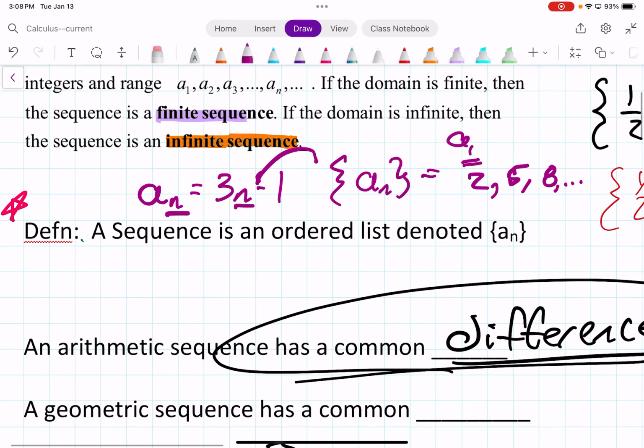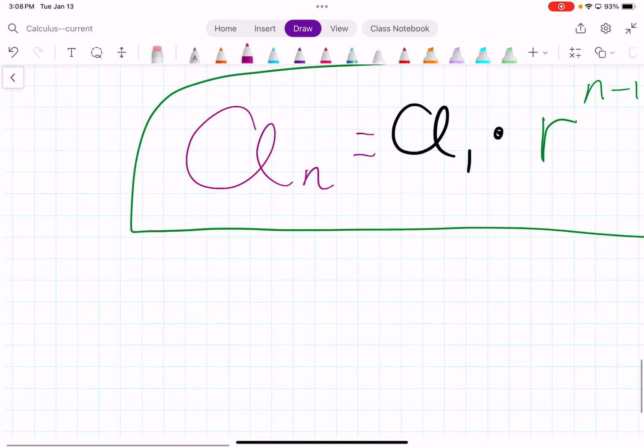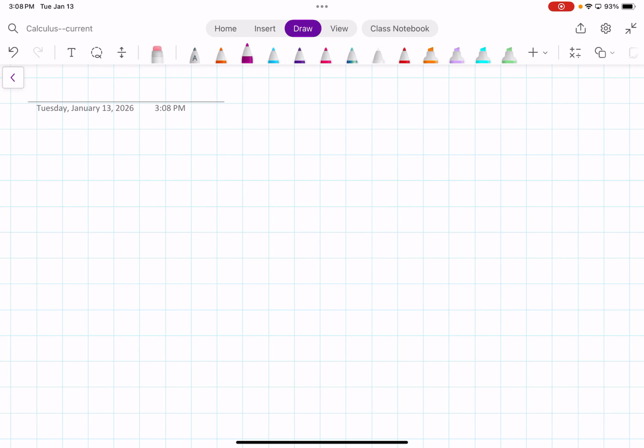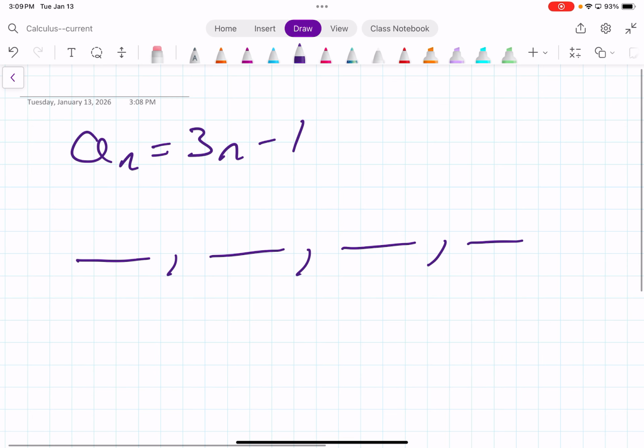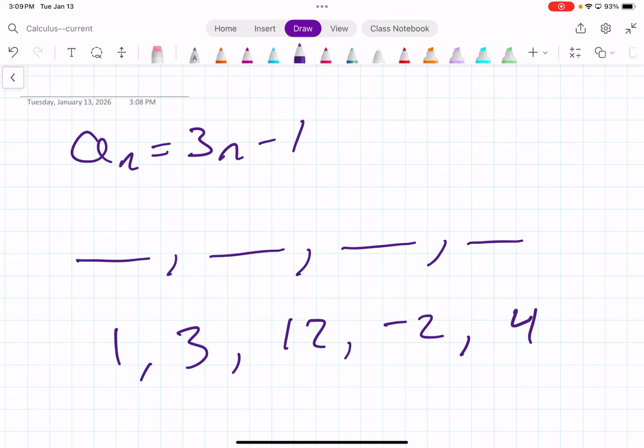So when we look at this list, a sub n equals 3n minus 1, and we examine its pattern, a sequence could have a pattern, but it doesn't have to have a pattern, okay? So don't think that every sequence has to have a pattern, because I could make something up like this, and this is a fine sequence. If I say, what is a sub 3, we should all be looking at 12 because it's the third number in the list. That's all that's making it a sequence.